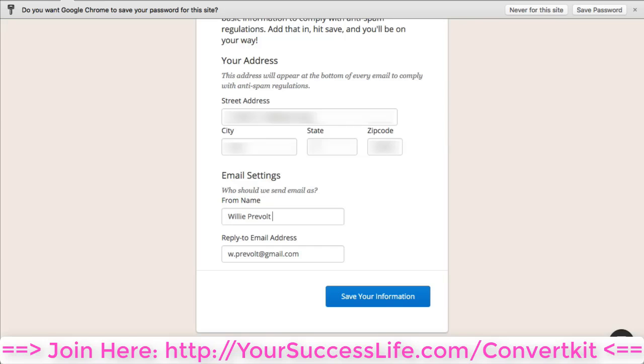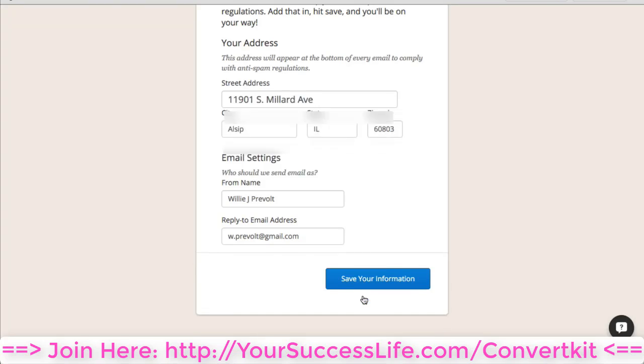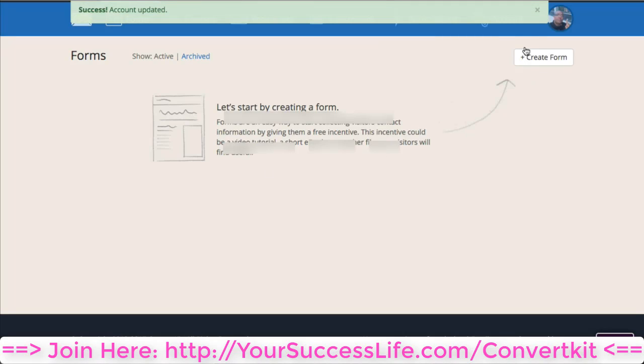And the order is actually already complete because I've seen on my phone where it has already sent me the confirmation email that the payment was successful. So I'm just going to simply save that.